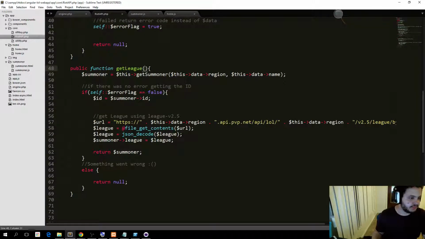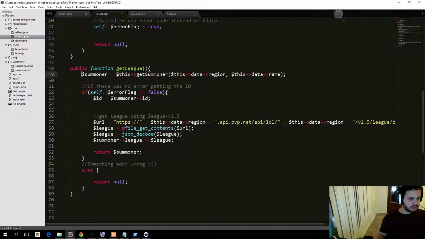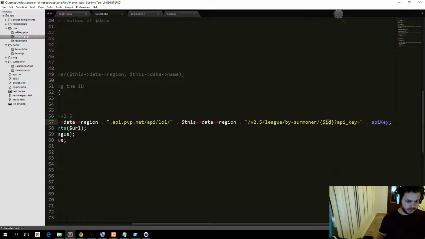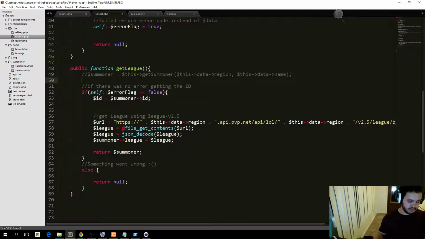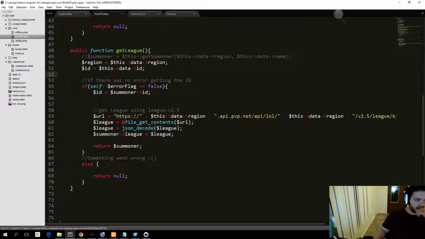So here, it doesn't make sense for me to do this anymore because I'm not gonna use it the same way. Instead, it's gonna get a little messy. So here we go, all right, comment this out. I'm gonna need a region and an ID. So I'm still gonna have to pass in region. Alright, so this no longer works.